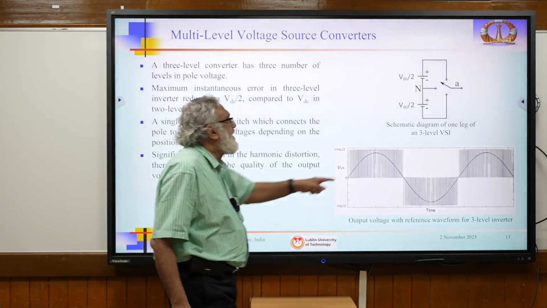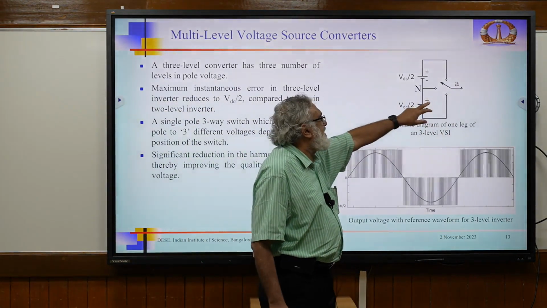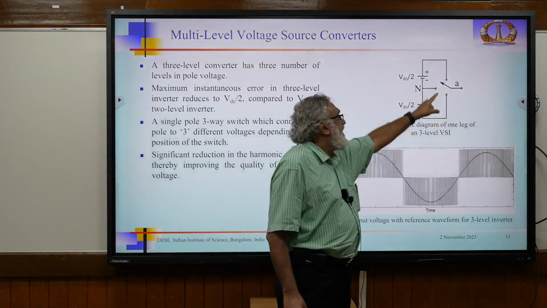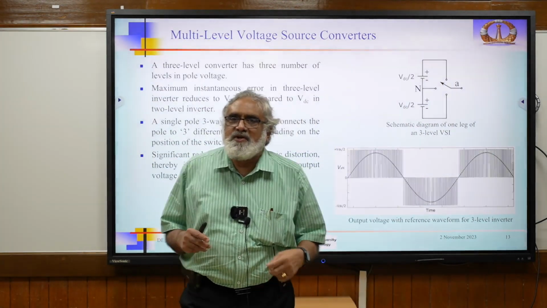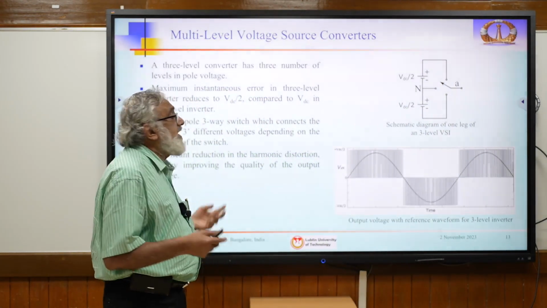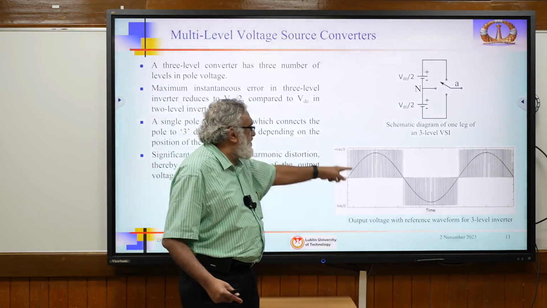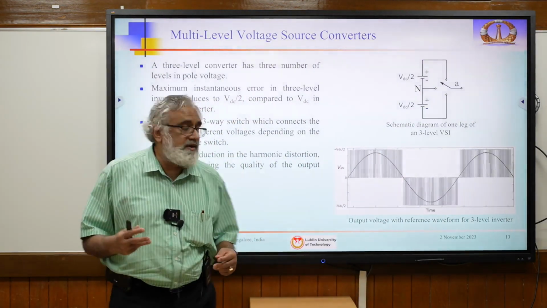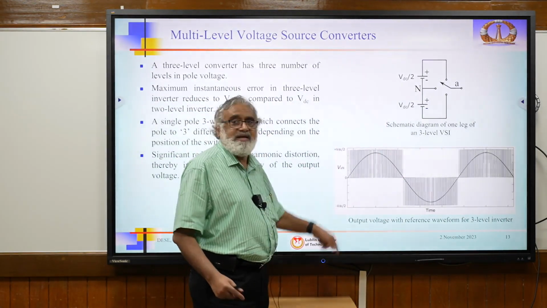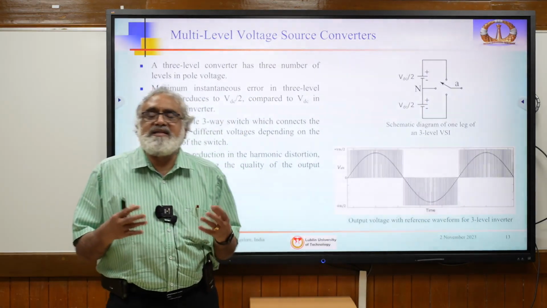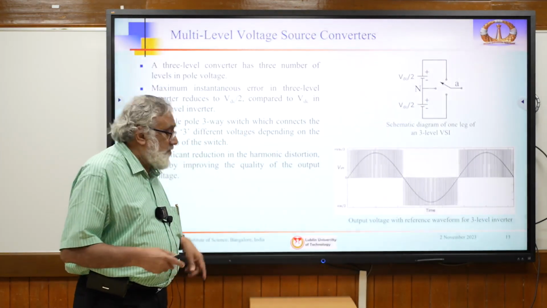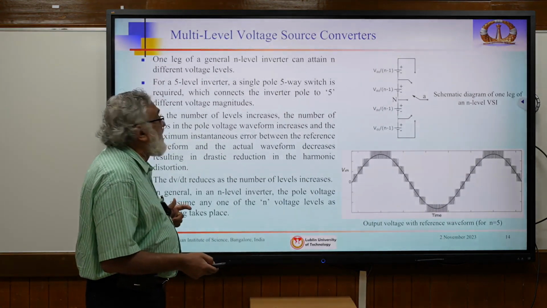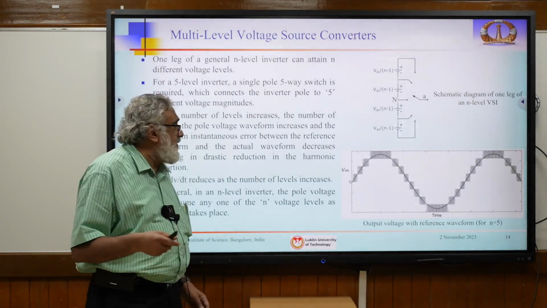If you see here, this is the A phase, and this is the pole. This pole can connect here, here, or here. So with each connection we get three levels possible, instead of two levels. If we have three levels like that, the PWM can switch between adjacent levels, so the dV/dt, compared to a two-level inverter where we have to switch from here to here, can be avoided, and at the same time harmonic content can be reduced. This circuit first came from Japanese researchers, and we will come to that later.